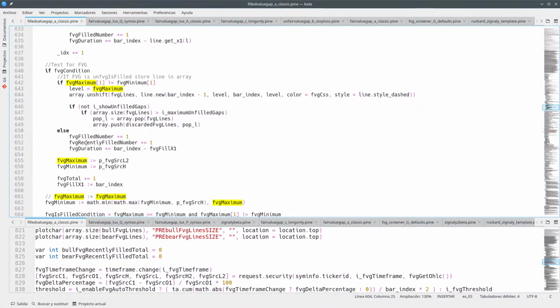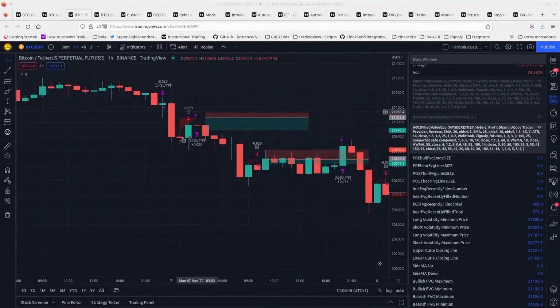Where is this defined? It's defined here. Okay, so the maximum is, if a gap is found, the lowest from two candles ago if you are in a short position. So if you are here, one second.